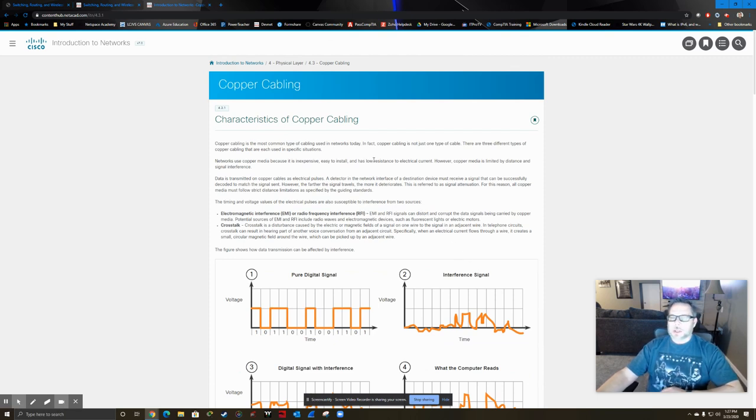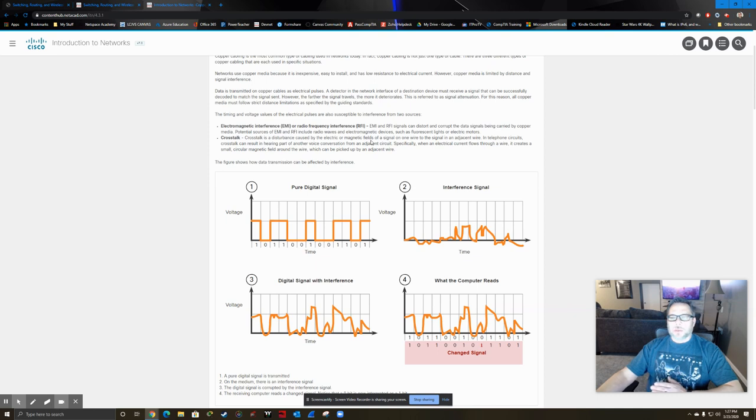Copper cabling, we did spend some time on with the A+. We did some cable making. We went over some of the characteristics of especially unshielded twisted pair. So this will be somewhat of a review with a few added in pieces of information. So EMI and RFI, electromagnetic or radio frequency interference, they're both interference. They're going to affect data transmissions on wired or wireless media. It's just a matter of what they're sourcing from. So EMI is going to be like your motors, your generators, fluorescent lighting. Radio frequencies are going to be a bit higher. You know, other sources of interference like wireless devices, microwave ovens, things of that nature.